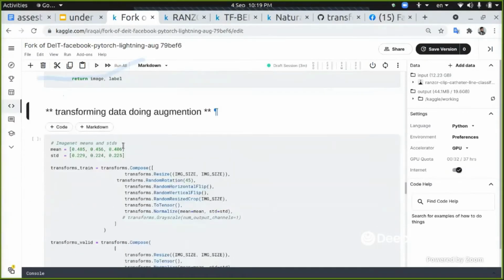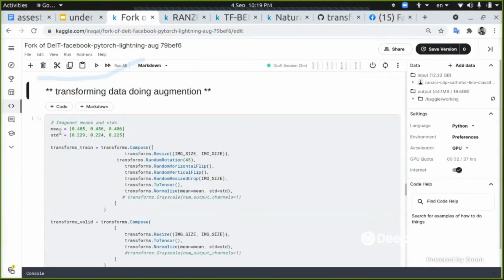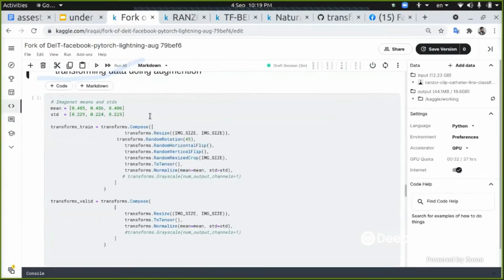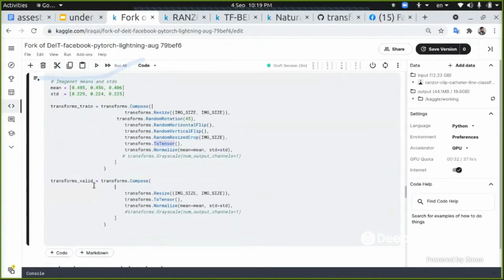Now here we are setting the normalization using mean and standard deviation and doing some augmentation, like random flipping, both horizontal and vertical, and resizing and cropping. An important part is that we want to make it a tensor so it can work on the GPU and work in Torch, and taking the normalization for it. While in validation, we are just going to make sure the size is as we defined it and normalize it. We don't want to do augmentation in validation.